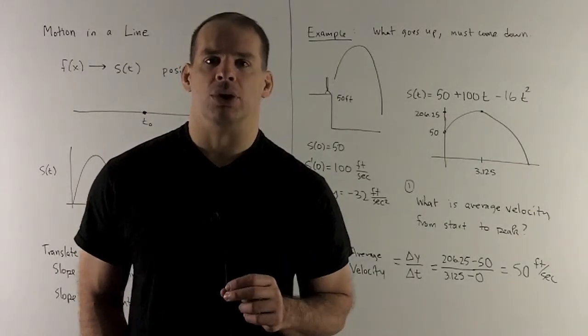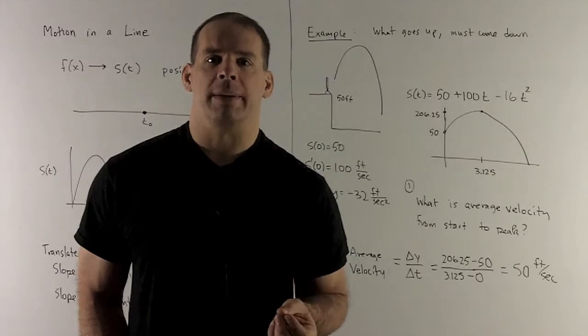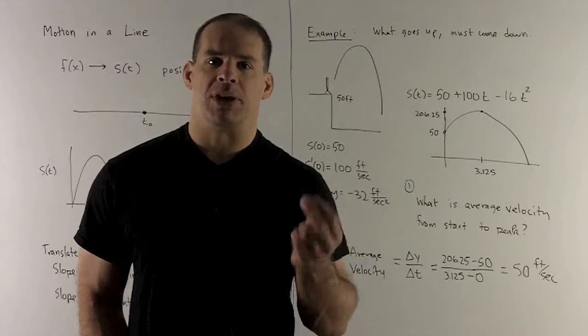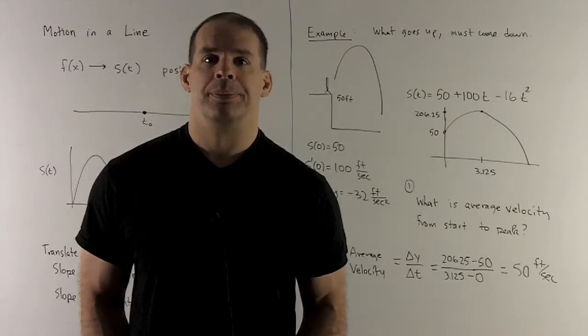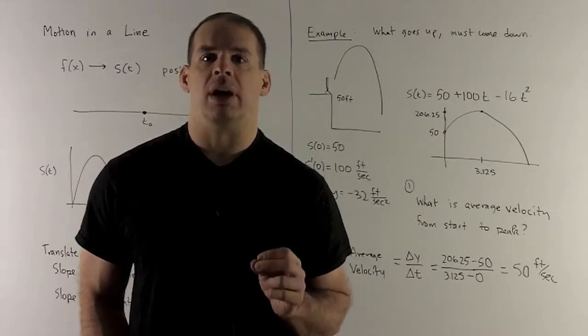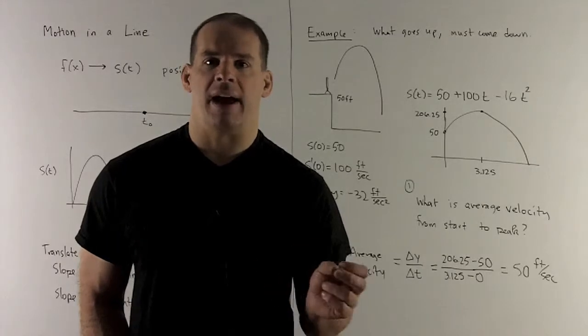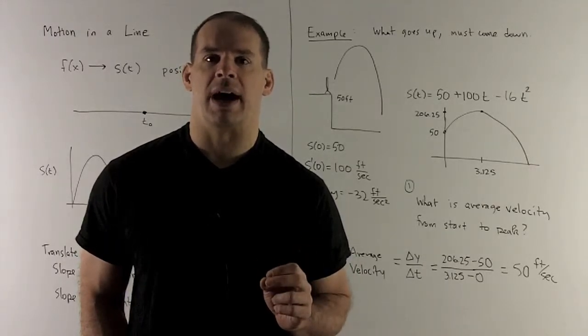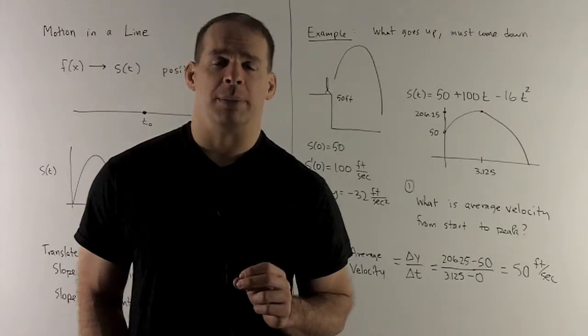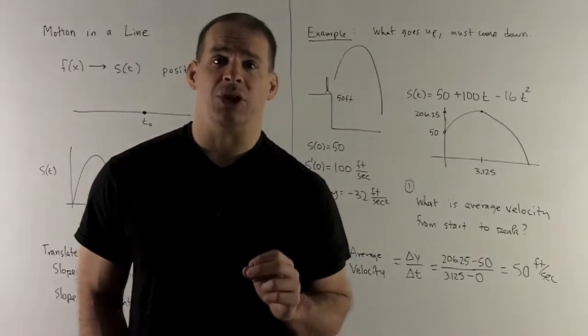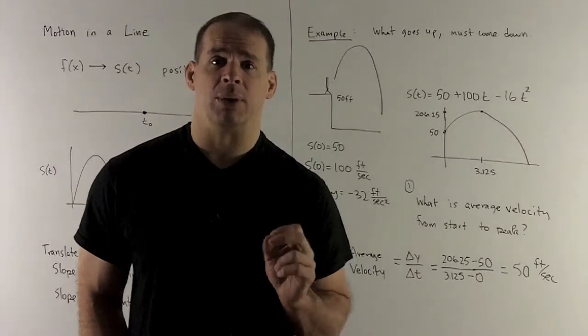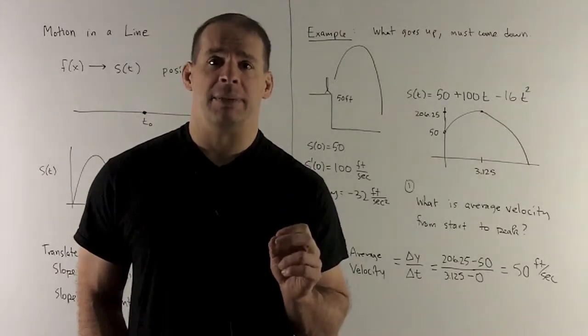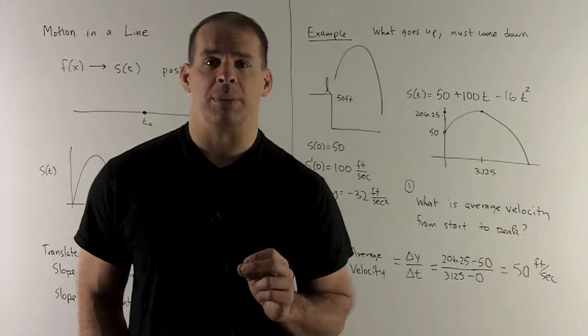Let's take a look at vertical motion. So suppose I have a rocket. We fire it up into the air. It keeps going up until gravity overcomes it, and then it brings it back straight down. So what's going to happen here? Well, let's suppose I have some conditions. So say we're firing it from a cliff that's 50 feet high. The initial velocity is going to be 100 feet per second. So that's going to be your instantaneous velocity at time equal to zero. And then note gravity is going to be a given. That's going to be minus 32 feet per second squared.